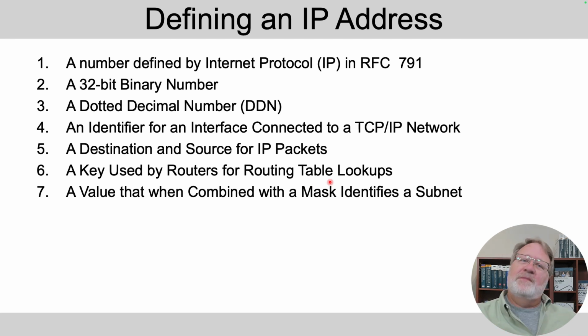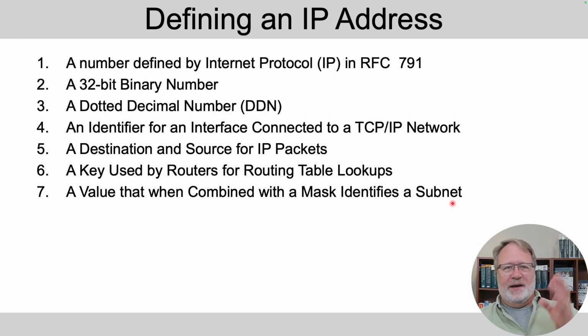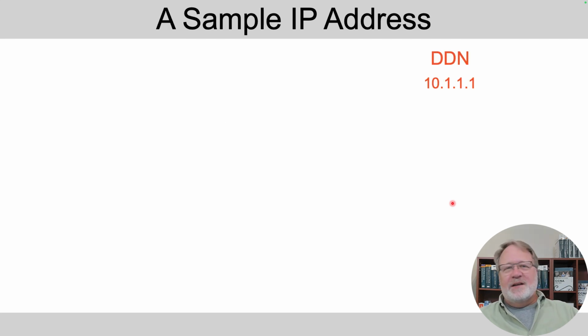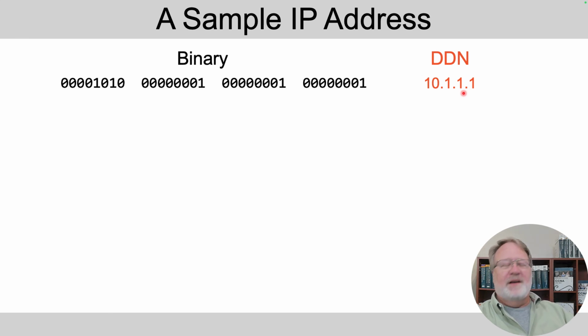And IP routing relies on correct organization and grouping of IP addresses into subnets. Now, more important to our next few minutes is this last one, a value that when combined with a mask identifies a subnet. So if we want to understand what any one subnet is all about and those 4 key facts about it, take any address in the subnet, the mask used in the subnet, we can calculate the facts about that subnet. And we'll do that here in the next few minutes. Now, just to make sure you've seen one, here's a sample IP address. Here's the binary equivalent. I don't care if you know how to do that conversion or can do the binary math, but those are samples.